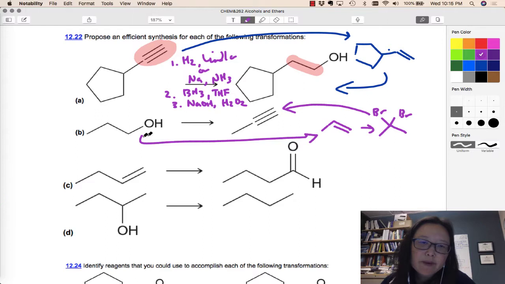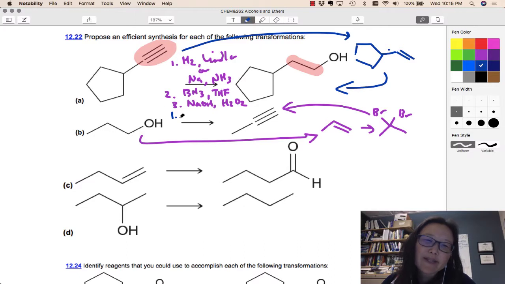Okay, so for this part B, I'm thinking the OH group needs to get eliminated, so we get an alkene, then we can brominate either geminal bromination or 1,2-dibromo using Br2, or excess HBr is what I end up using, and then eliminate with sodium amide. Okay, but this is primary, so I can't use acid here. I have to use one of those reactions we learned.